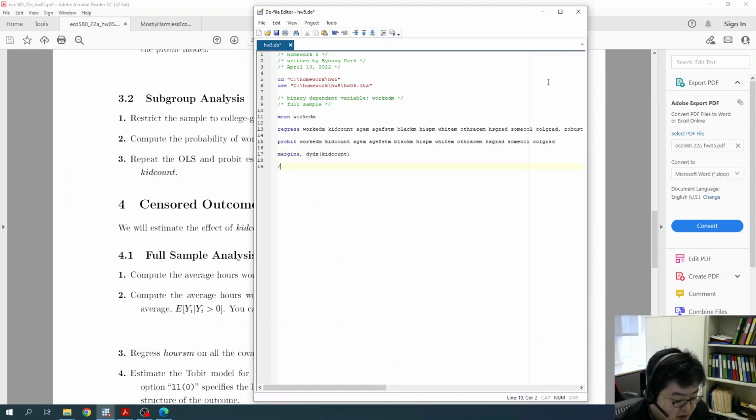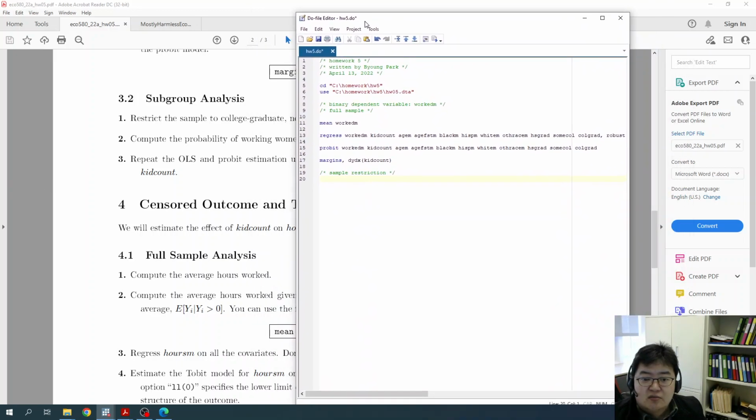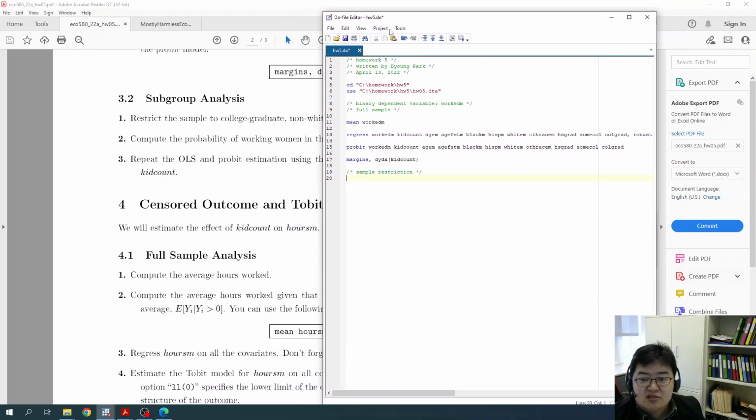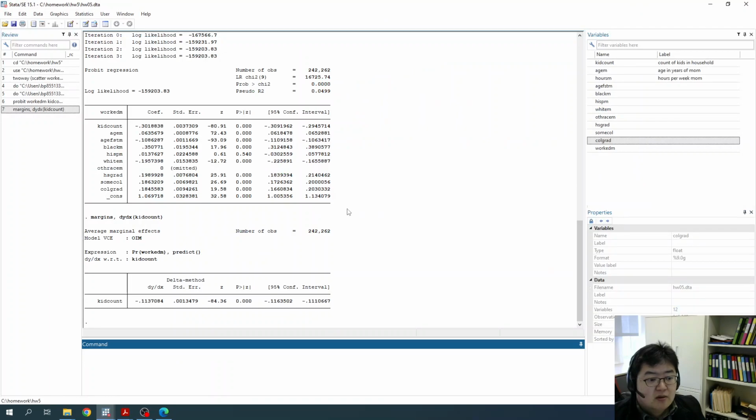Here, sample restriction. Remember, first college graduates, keep if college grad equals 1. Look at this, college grad, this variable equals 1 if the mother has a college degree.